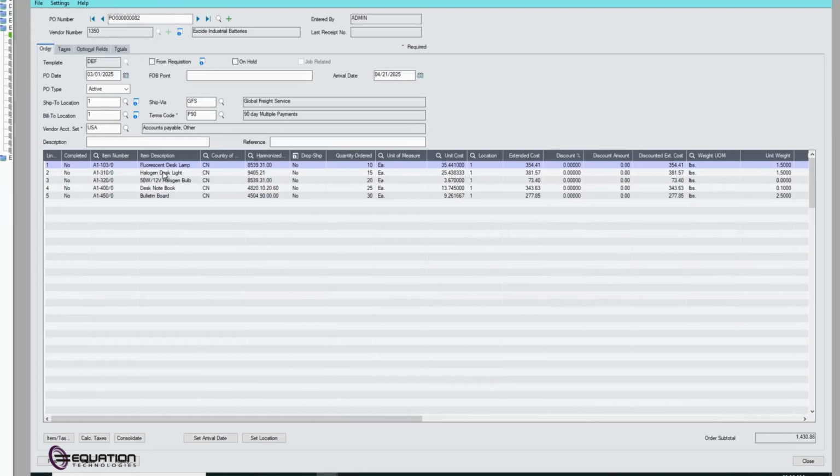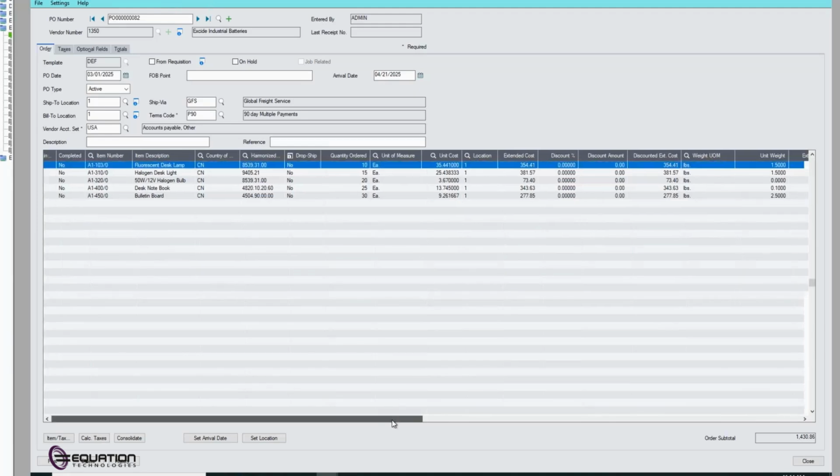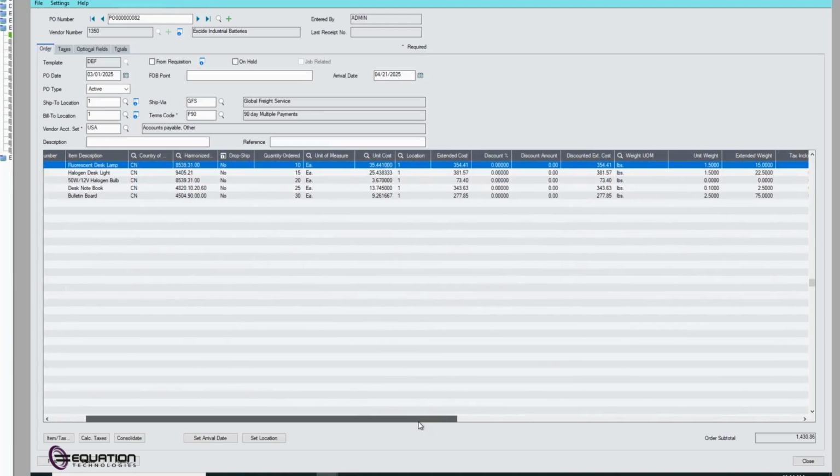So now we know, hey, what's the item, what's the country of origin, what's the HTS code, and then of course, depending upon the code, we have values. We can make a determination of what the quantity is, what the unit cost, what the weight is. All of those are defined here in Sage. So weight, some people use that can be set up in the item master itself, and then when brought onto the purchase order, Sage is just going to do the unit weight times the quantity and determine the extended weight. If I scroll over here, you can kind of see that.